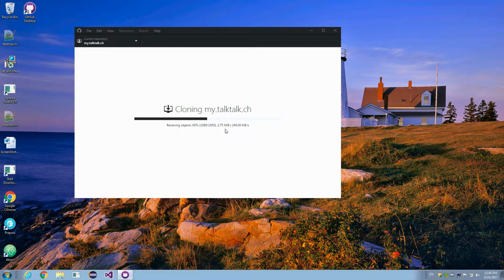Then the very first thing we're going to do after it's cloned is try to get it up and running. And we're going to launch Visual Studio and make sure the project works. We do that before we actually make any changes to the project at all. Okay. I'll come back when it's finished downloading it.